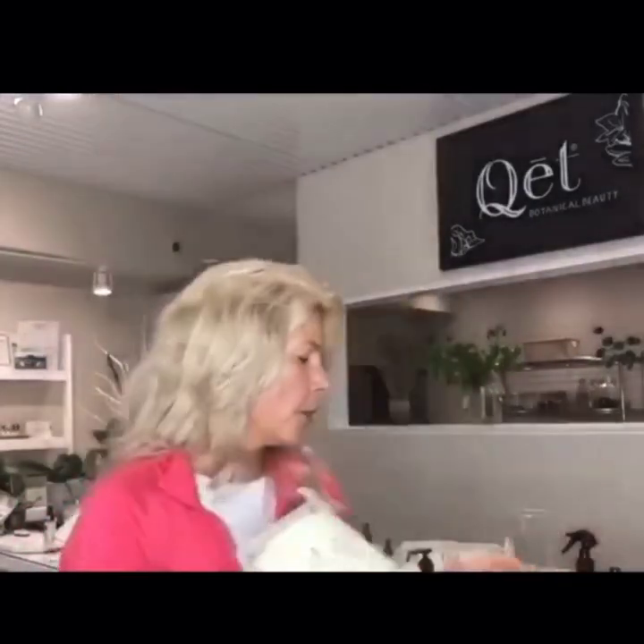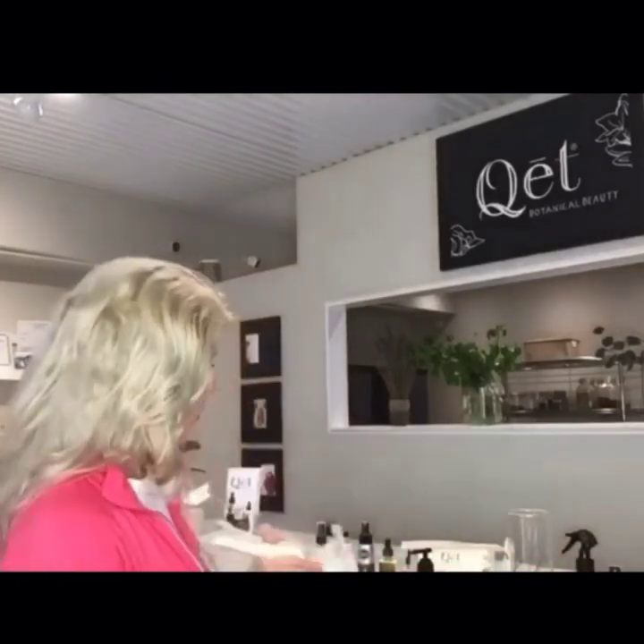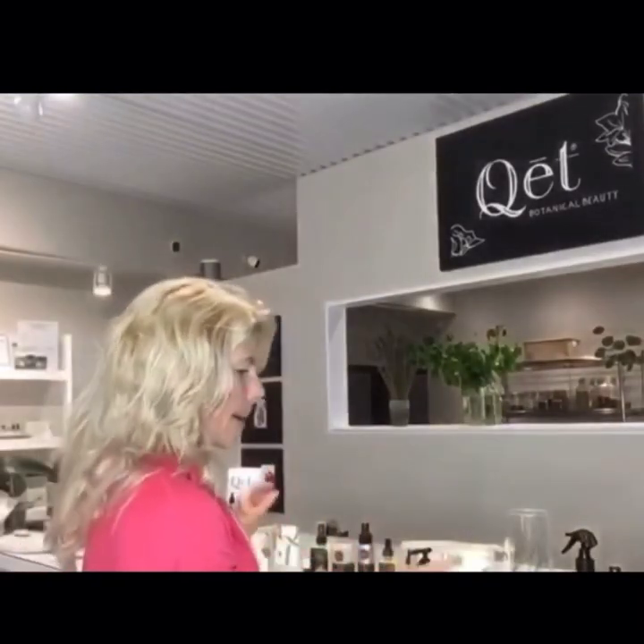Here are a couple of our other kits — body softening, hair care suite. We have a kit for our purely suite, we call it our purely discovery. We have kits for everything. Even practical things — how about the lips? Lips, cuticles. We have fans that love to put this on their eyebrows. And here's a little secret — even little eczema spots. Sometimes I still get little eczema spots, maybe behind the ears, on the hands, even behind the knees. For some reason I always have this lip balm in my pocket. Put it on the hands for protection or anywhere there's eczema.